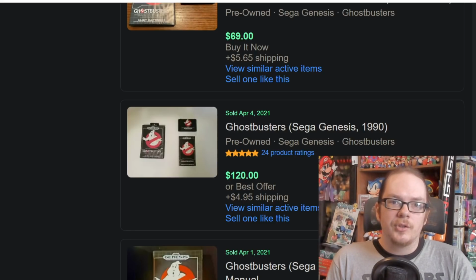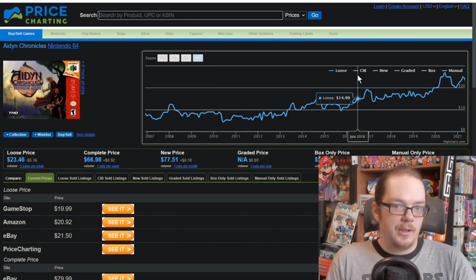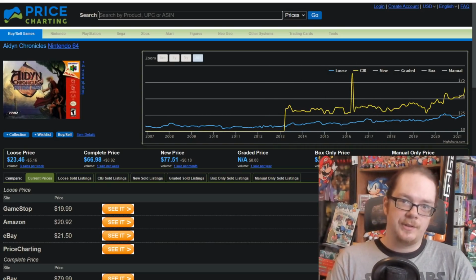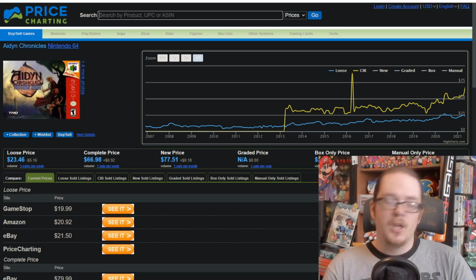All right, let's jump into the last game that I'm going to be talking about for this video. And I wanted to mix it up a little bit. Let's do an N64 game, and let's do one that practically nobody talks about. This is Aidyn Chronicles. This has the distinction of being one of the only RPGs on the Nintendo 64. So, you know, you have games like Paper Mario, you have Quest 64, you have Ogre Battle, and then you have Aidyn Chronicles.